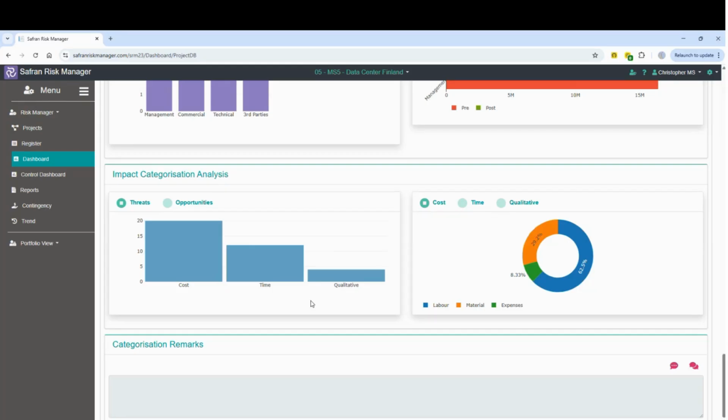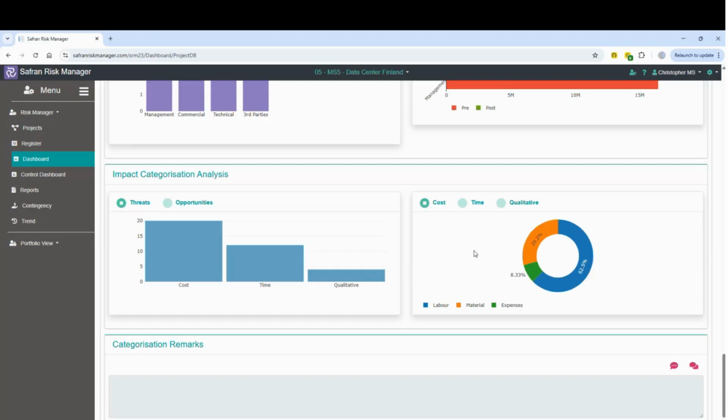Now, you may recall that from the probability impact diagram, we could drill down into each of those subsections, and that's what the chart here on the right is giving me an indication of. It's saying, for my subcategorizations of cost, which I currently have as labour, material and expenses, which is the largest amount of financial impact that we have. And I can see here that labour is running at about 62%, materials at approximately 30%, and therefore my expenses are 8%. Now, the question I would have as a risk professional is, is this the correct ratio of impacts given where we are in the life cycle of the project?